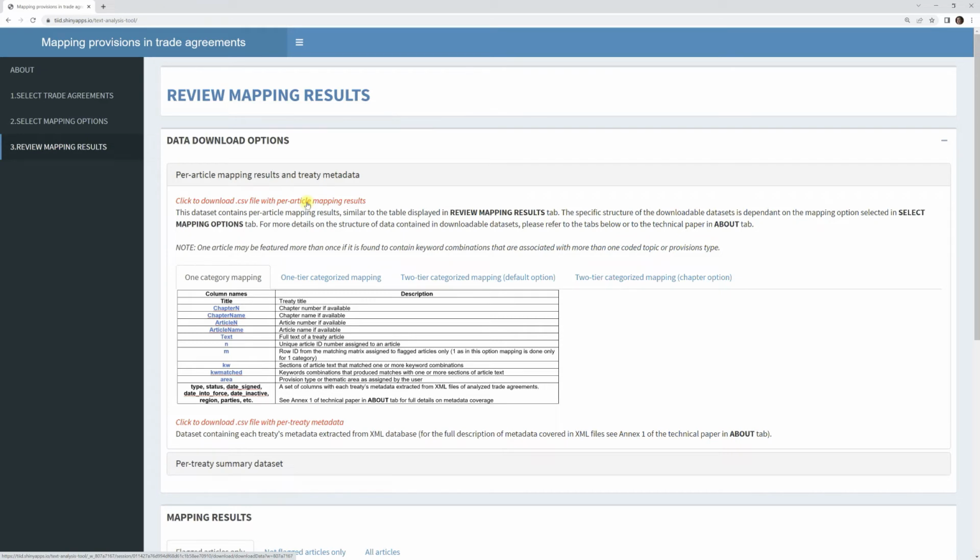So now, before we conclude our Module 1 lecture, we still have two important things to review. The first question is what is exactly analyzed when we run the query, and the second one is where the data on each trade agreement comes from. So let's start with the second question.